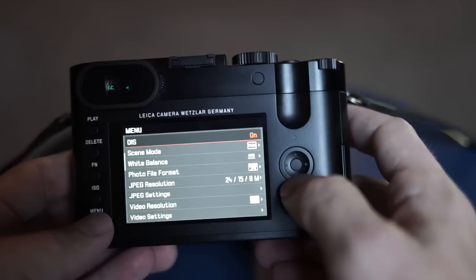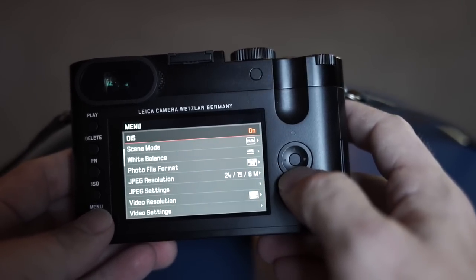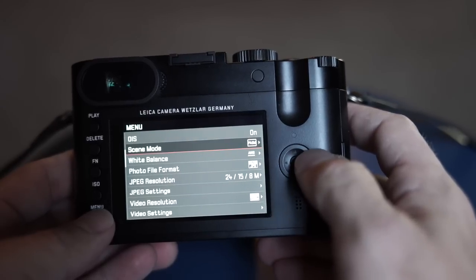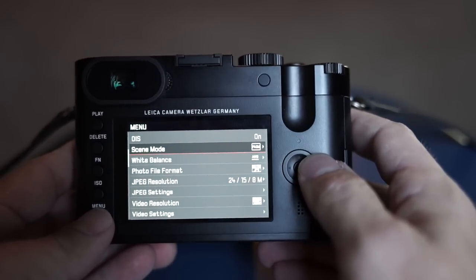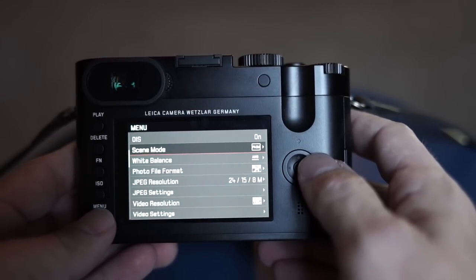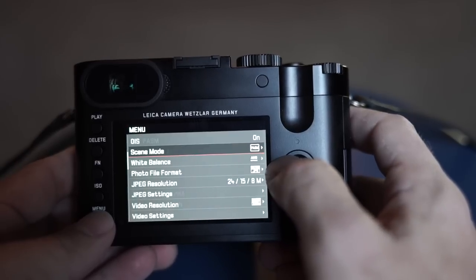which they did not tell me was in the camera either. Interesting. Scene mode. I'm going through most of this for the first time with you guys because, like I said, Leica just sent it to me in a box and said, here's our new camera. They didn't tell me anything about it. Scene modes, which I won't use.